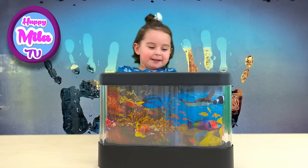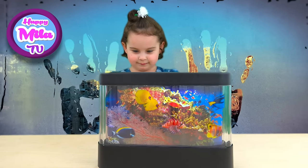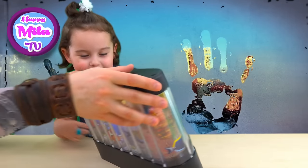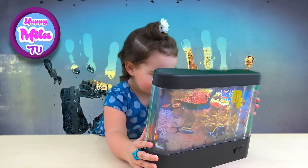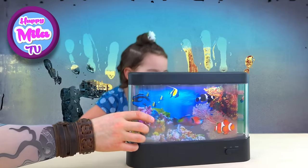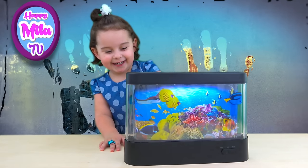It's a very good toy which Mila enjoys. So you can place it anywhere in your room, and it has a timer. It will work for 30 minutes and then it's gonna turn off, so it will not waste your batteries, which is really good. Yeah, you can put it in a dark room because there's light inside, and it's gonna look very cool in a dark room.